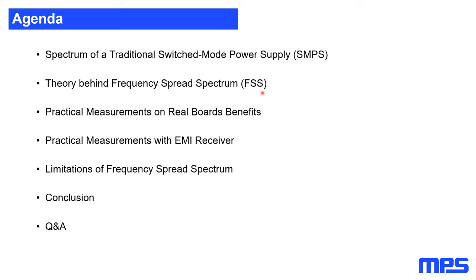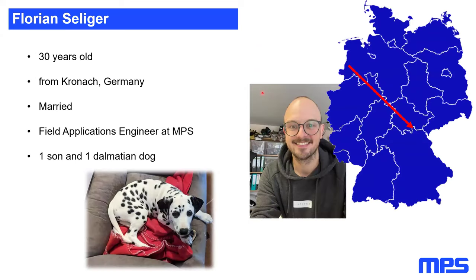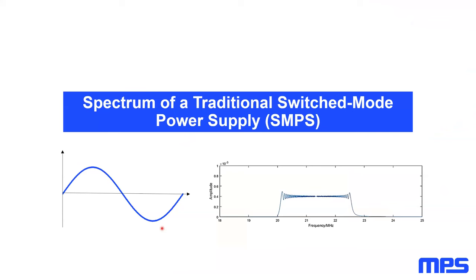Before jumping into the theory, a short outlook on who I am, who your presenter is today. As I already said, my name is Florian. I'm 30 years old and I live in a very, very small village in the middle of nowhere in the middle of Germany. I just put a red arrow where I live. There's no big town nearby, so I can't tell you I live near Munich or Berlin, for example. So this is where I live. I'm married, I'm a field applications engineer at MPS, and I have one son and one small Dalmatian dog you can see here.